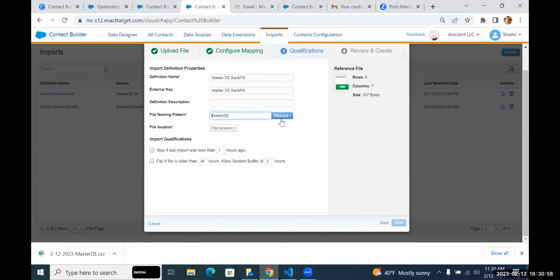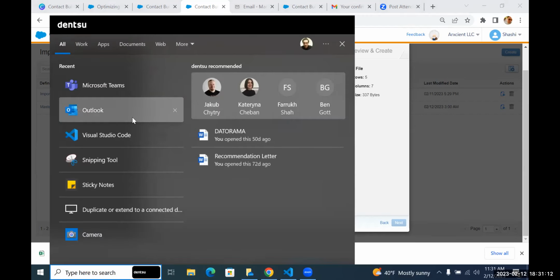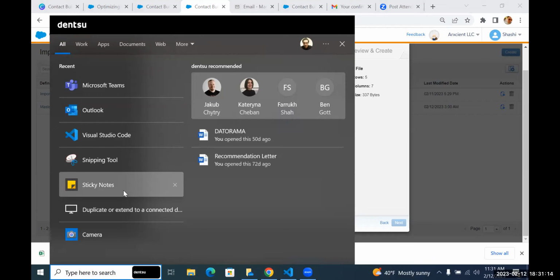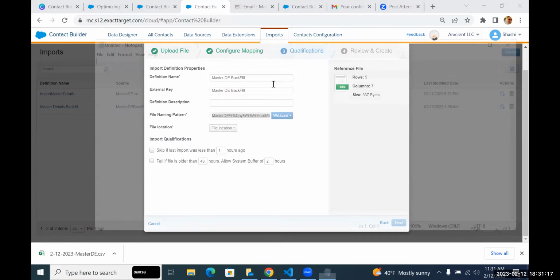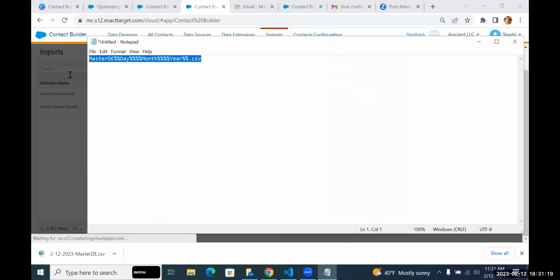Let's format this to day, month and year. And after that, you can add the CSV extension. So this will be a naming pattern if you want to use it. This will be your name.